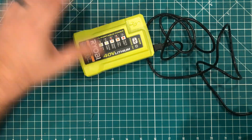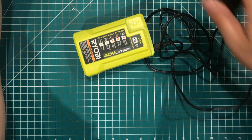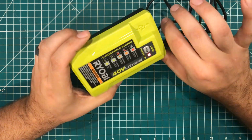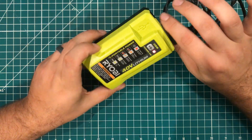I haven't plugged it in. Let's see if it actually works if I plug it in. I've got a new outlet strip over here that I can kind of bring in the shot. So yeah, we got power there. So I would be real interested in knowing if this thing charges a 40-volt battery. So I'm not going to tear this down just now.